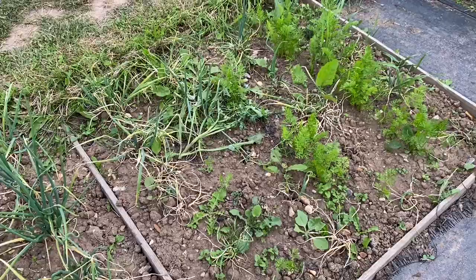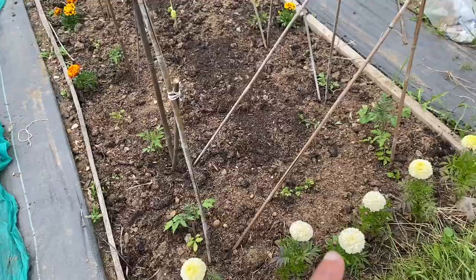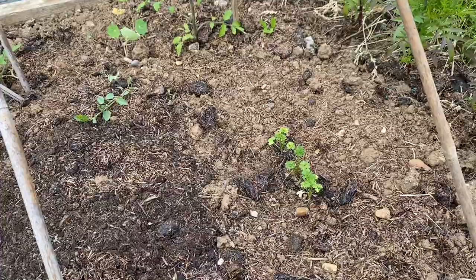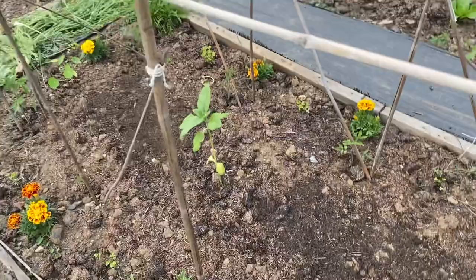The tomato bed has so many different types of tomatoes interplanted with French marigolds, African marigolds, parsley, and carrots as companion plants. Always look closely at your tomato plant and pinch off the side shoots. The carrots are in the centre so even when the tomatoes are finished I can pull them out without disturbing the carrot. And that's a Russian Giant sunflower kept in the centre — it will grow really tall.